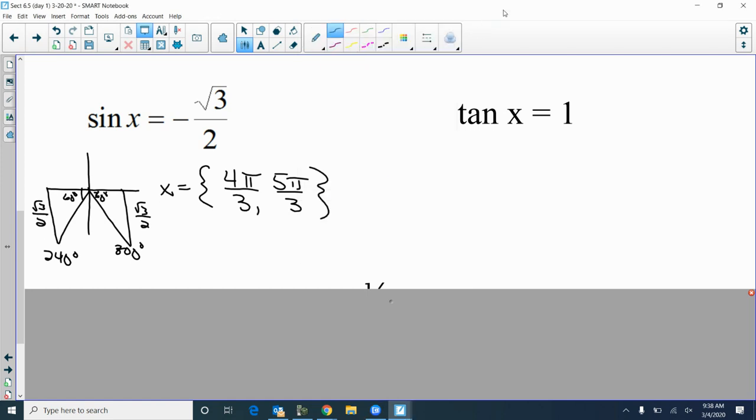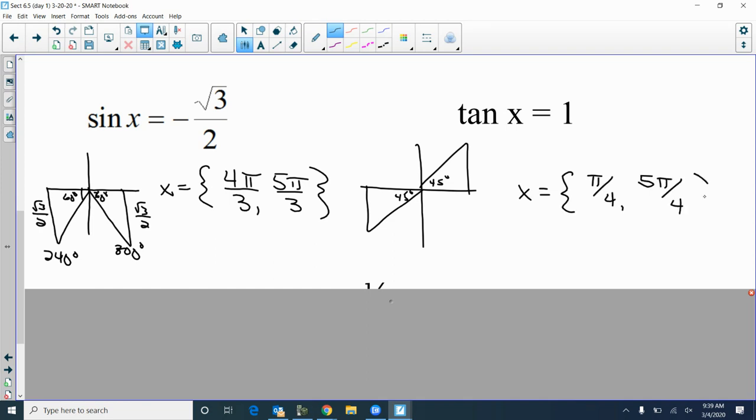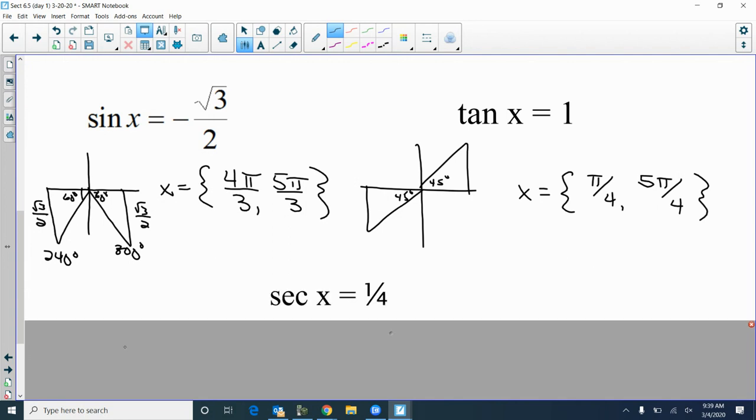All right, there we go. Tangent of x equals 1, where's that going to be? What degree, or you think degree is fine? 45, right? And that's pi over 4. Where else is tangent positive? It's going to be positive in quadrant 3. That's going to be a 45-degree angle because it's square root of 2 over 2 on both the opposite and adjacent. So we get x equals pi over 4 and 5 pi over 4.